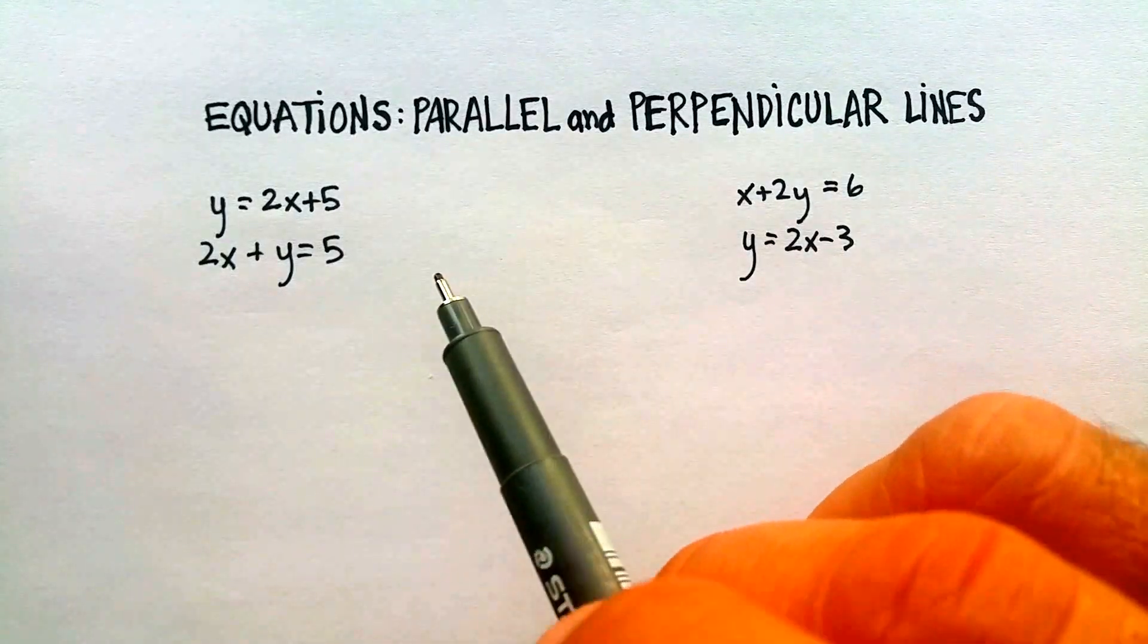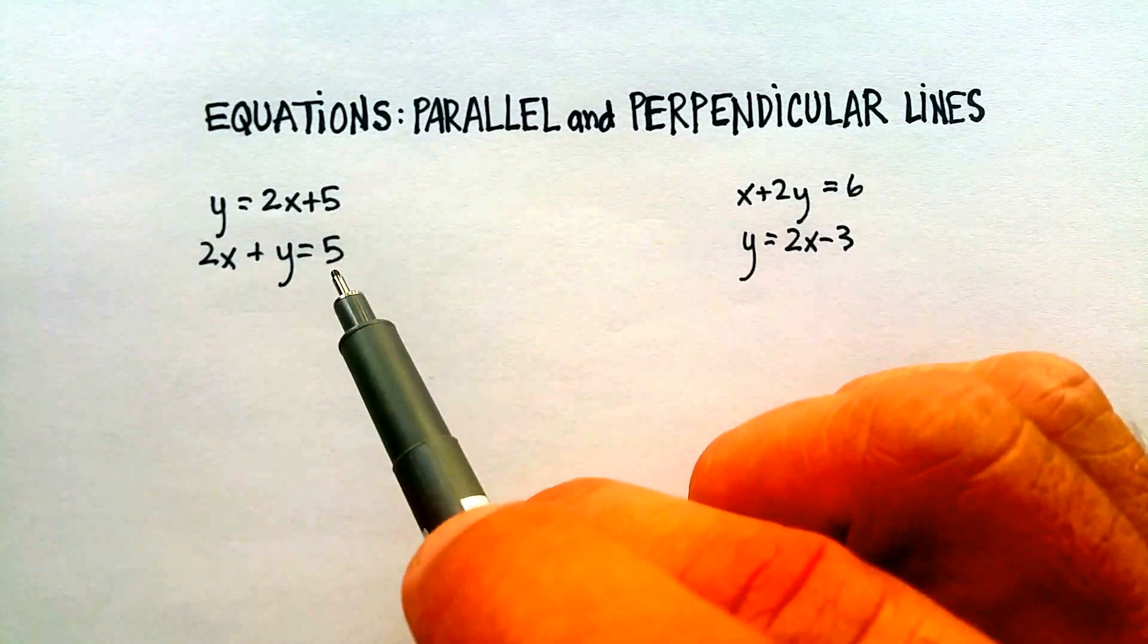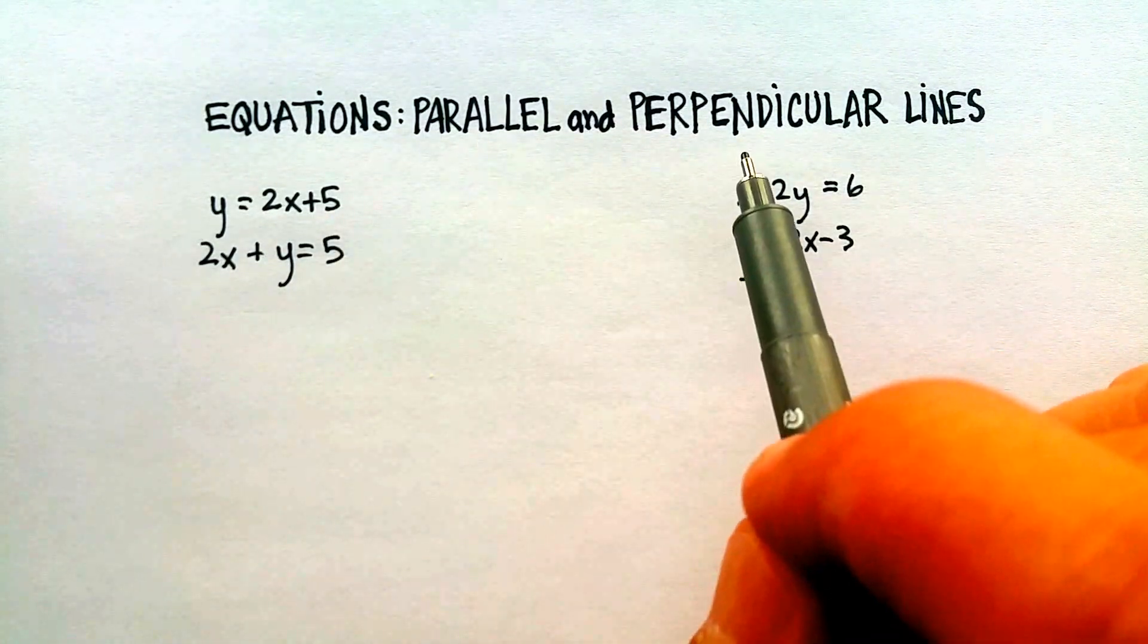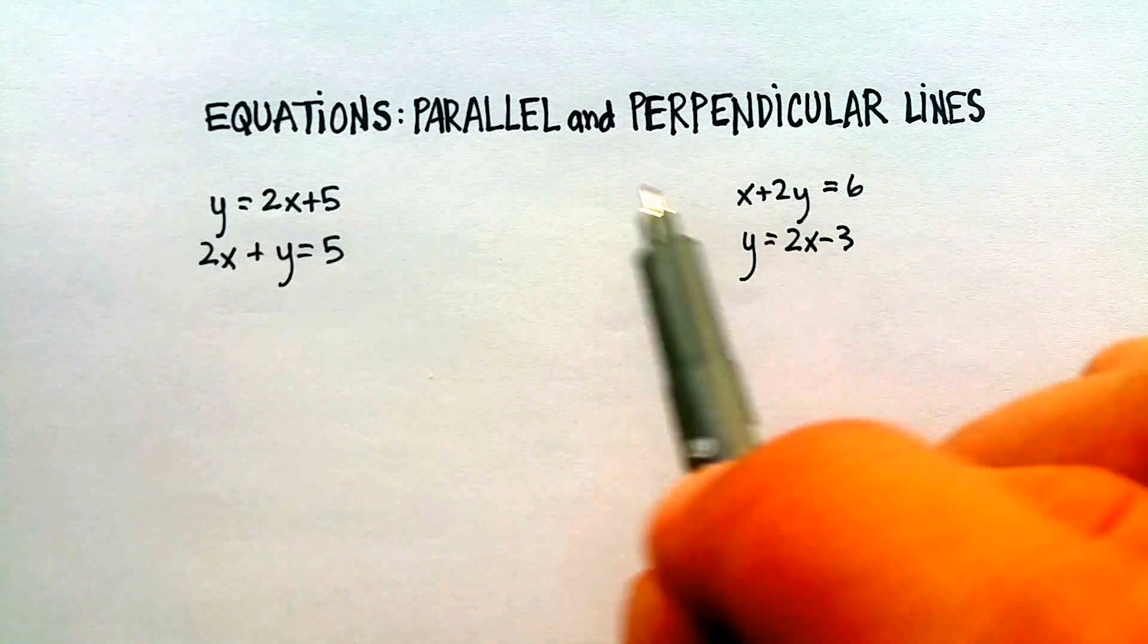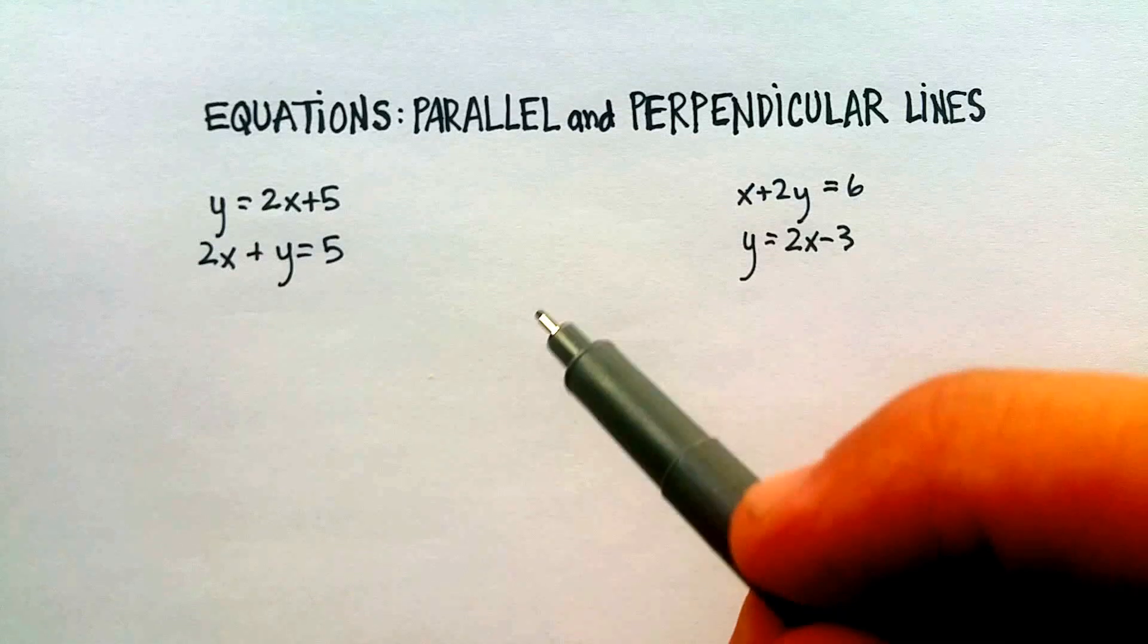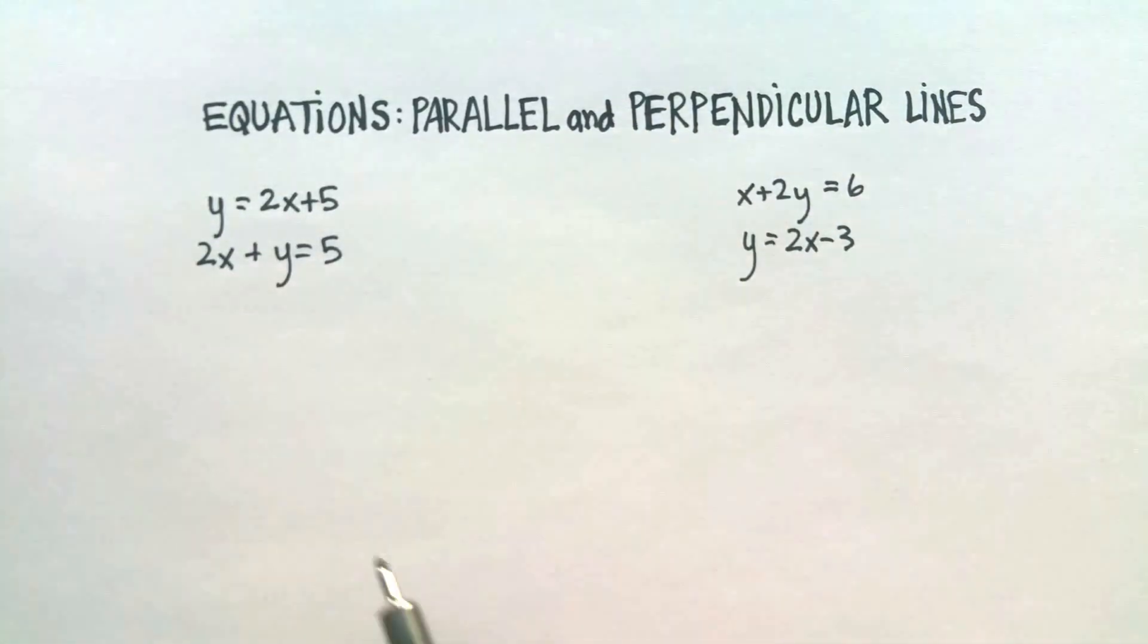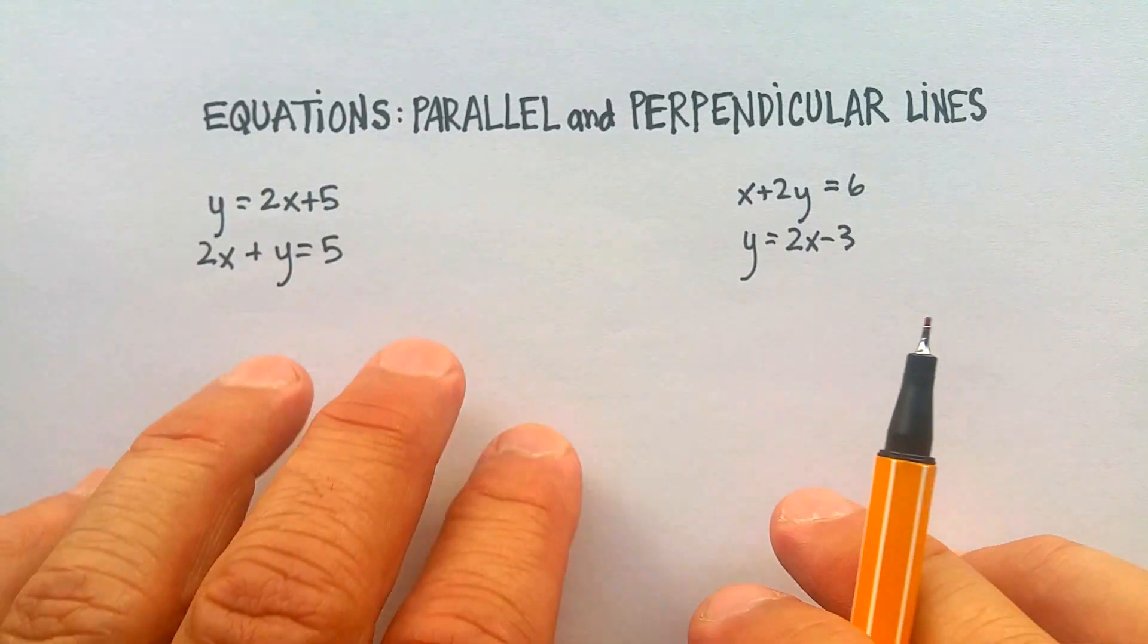Okay, so in this video we're going to go over four examples, here's two of them, and how you can tell whether lines are parallel or perpendicular by using their forms and then noticing if they fit the characteristics of parallel lines or perpendicular lines. Now let's go over a couple things first before we get there.